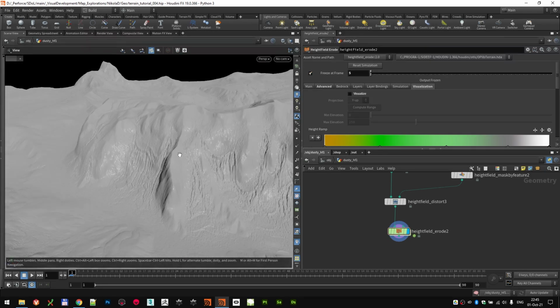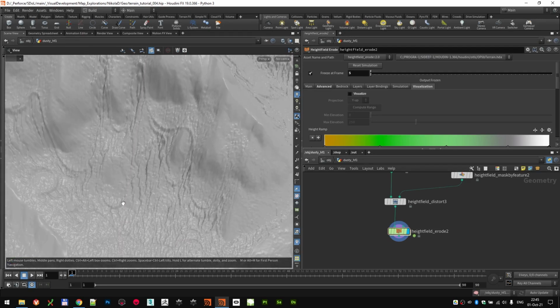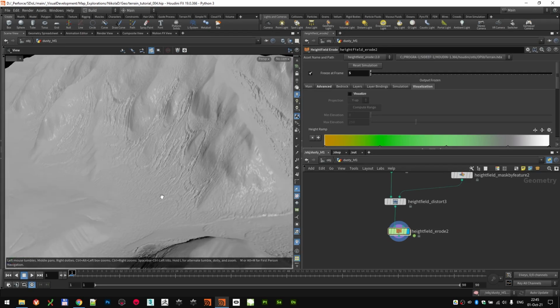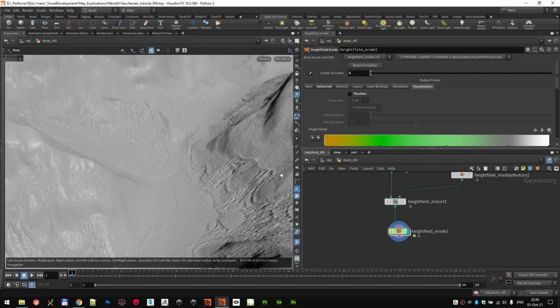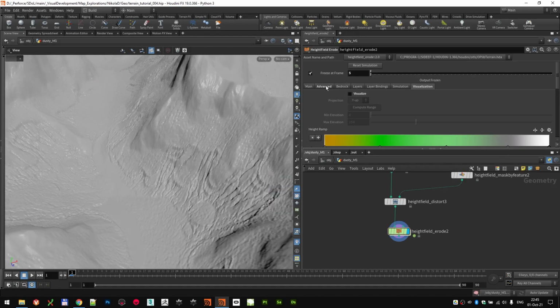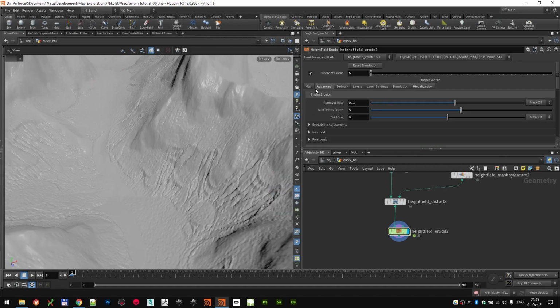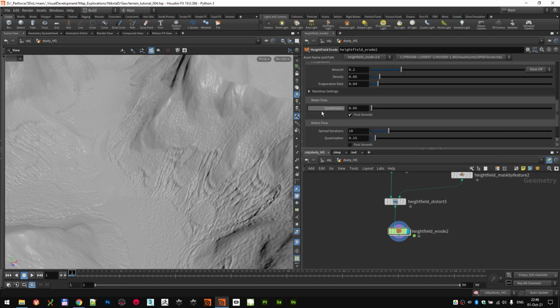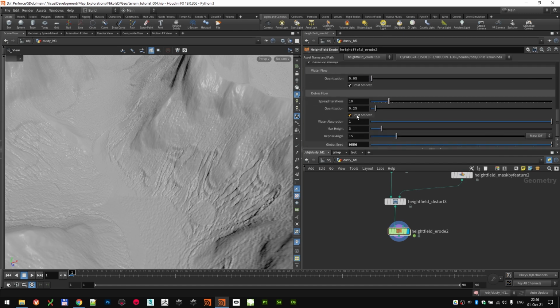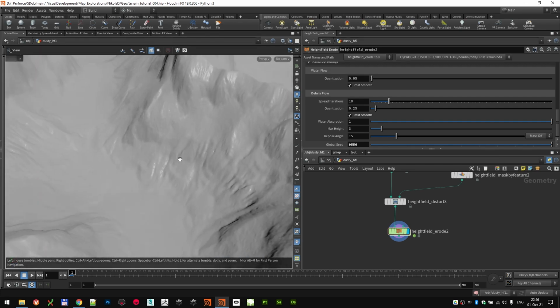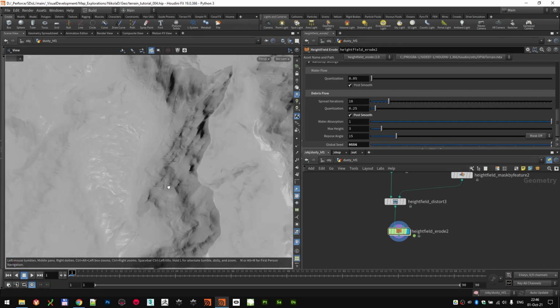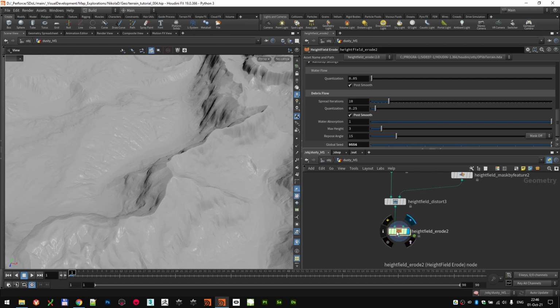So you can see after 5 you get all these surface details and maybe even noise. We can fix that a little bit, again going to the advanced tab, scrolling down to the debris flow and smoothing the debris flow. You can see that looks a bit better for the Heightfield resolution that we are using right now.